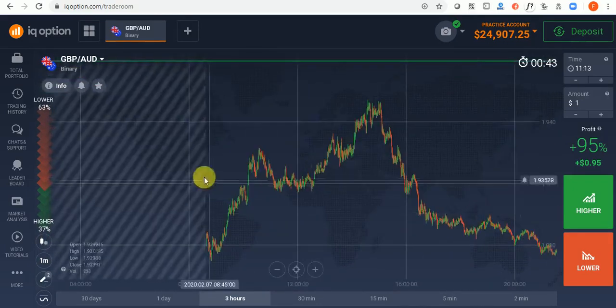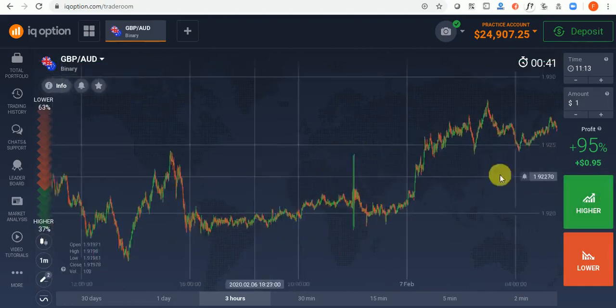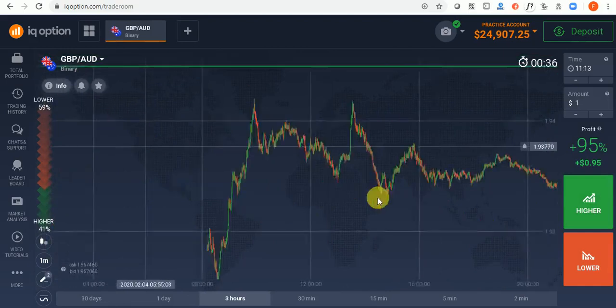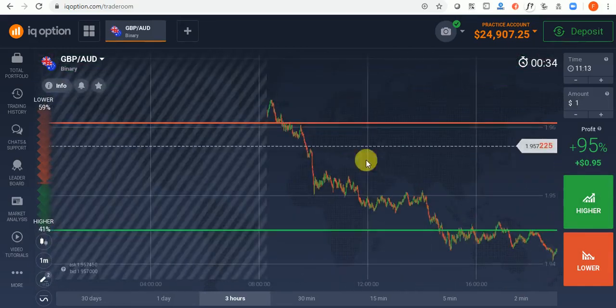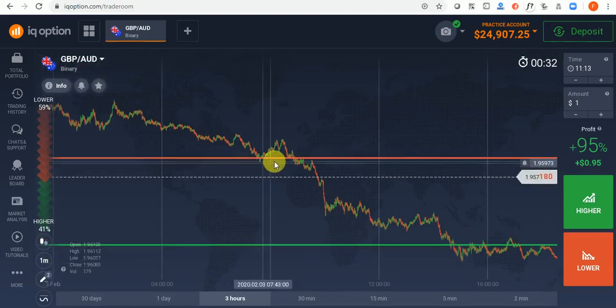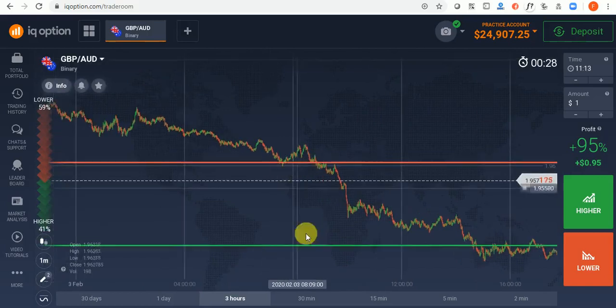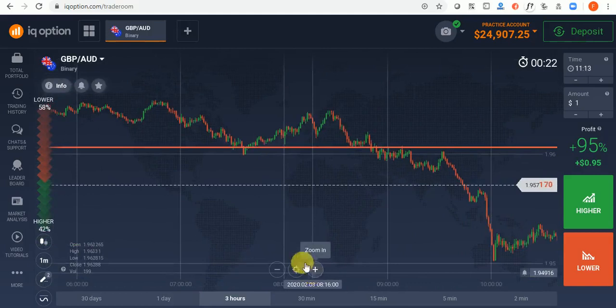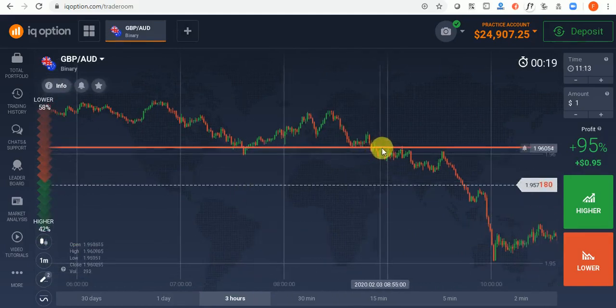Okay, so basically, as we can see, we do not have enough information to critique whether or not this line that we've drawn is a major. Okay, let's see. Okay, we have something here. So I would like to zoom in just to confirm. Okay, so we have some respect here, as you can see at this point. We have it respecting it at this point, and we have something closer at this point. But that is still not enough.